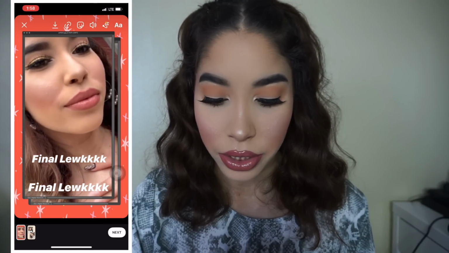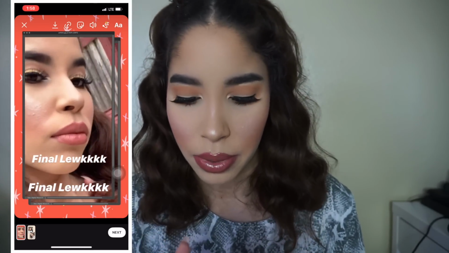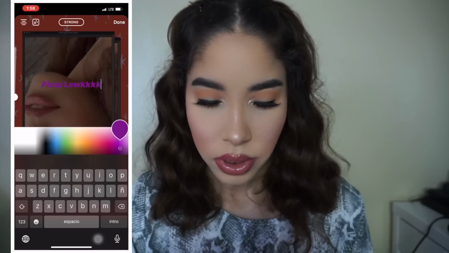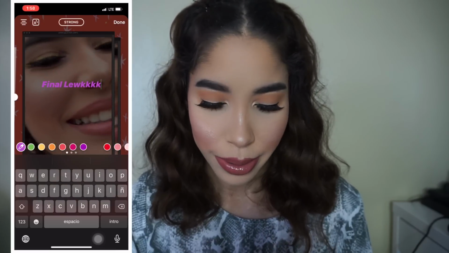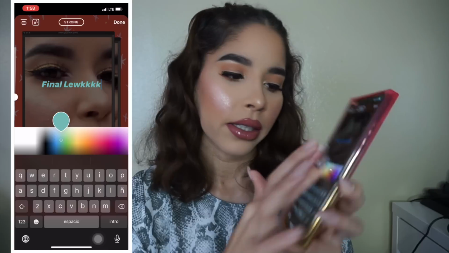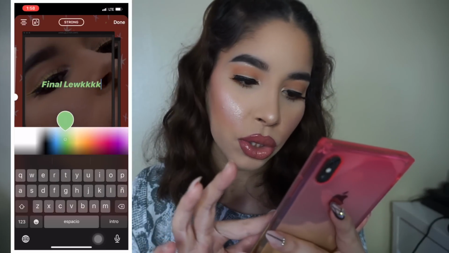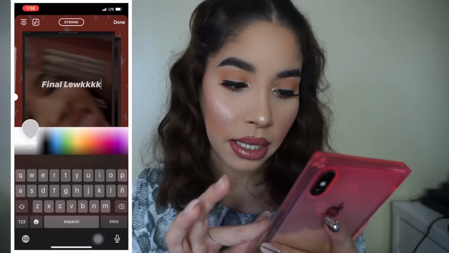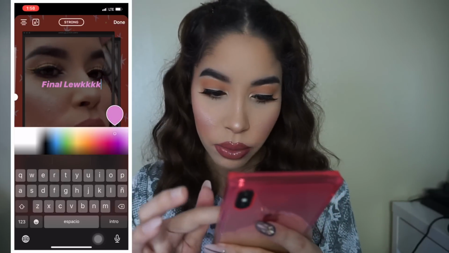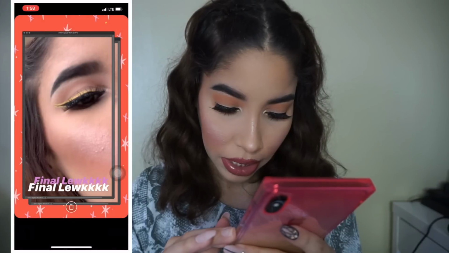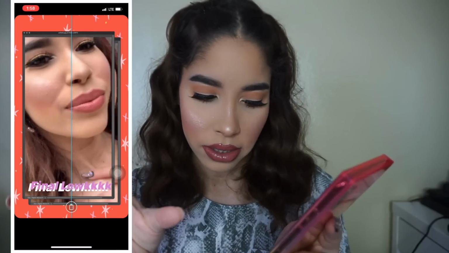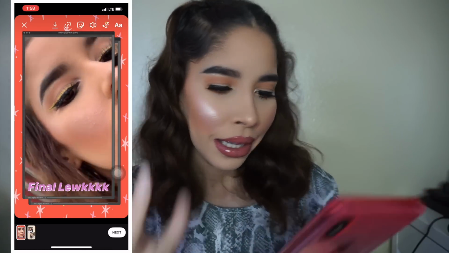Let's just say I want a color, and a lot of people, I don't know if you guys know this, but these are not the only colors you get. If you hold and press down, just in case you didn't know this, maybe a lot of people know this, you can scroll around and see all of the colors that you got. So if you press it down, and usually I've been into my pinks, I'm gonna go in with a nice purpley kind of pink, and I take the word and I don't know how to explain this, but I just like to put it kind of on top and leave a little bit of that white picking in, so it looks 3D, I guess you want to call it.